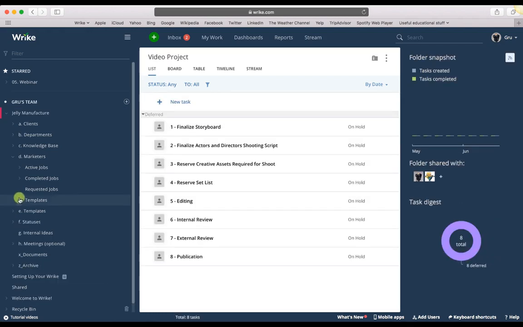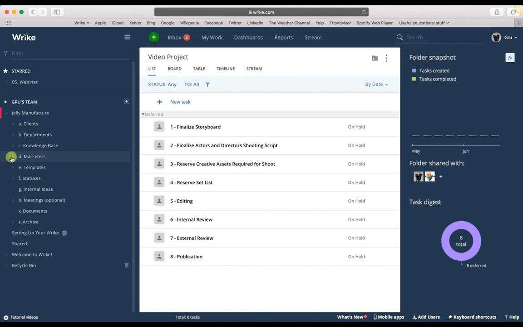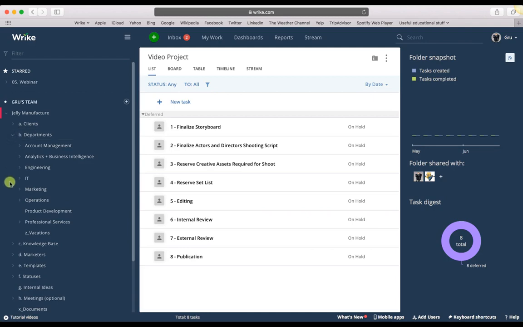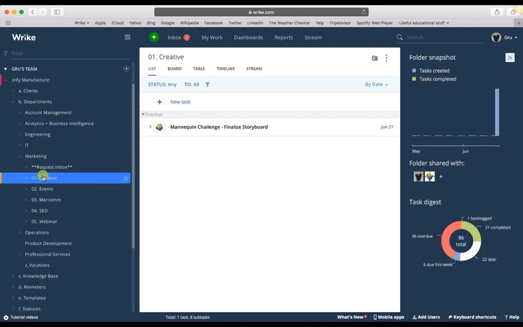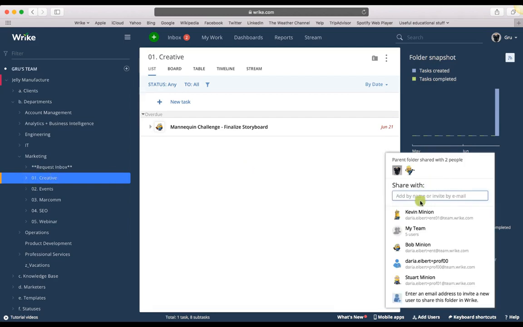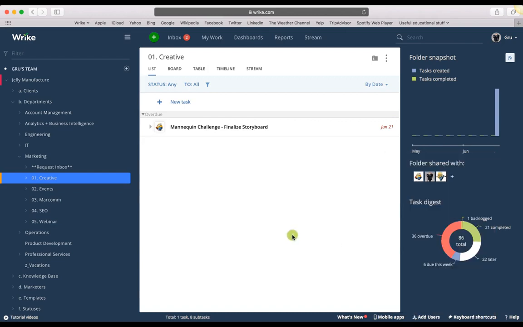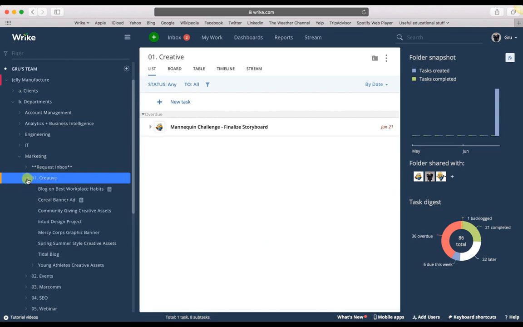Let's say that you don't want to have access on all the levels. You want to customize it. Then that is why it is important to understand which type of structure and how many levels you wish to have. Because depending on which level you're about to share, for example, I will share only the creative folder. That means that I can go to this level, creative, and I can share it with Bob. So what would that imply? That would mean that Bob, whenever he goes to his workspace, the only thing he will see is the creative folder and all the projects that reside in creative.